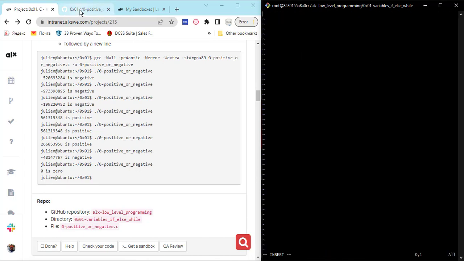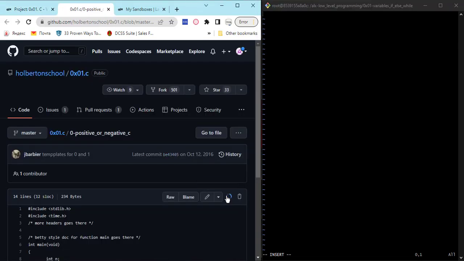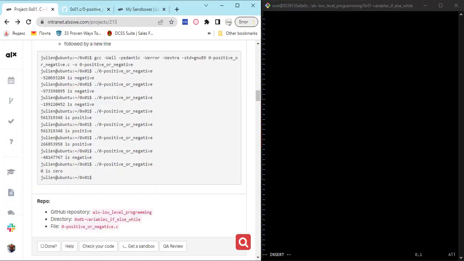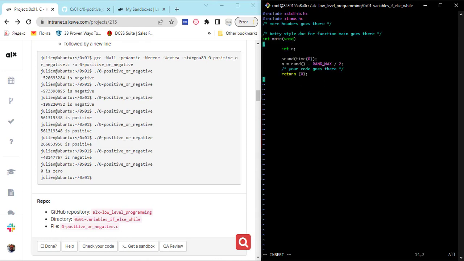Okay, so let's copy the code. This is it. So copy. So I'll paste it here. All right, so you can see here there is a comment that says "your code goes here", right? So it's even showing us where we are going to write our code. So let me just navigate to the place I'm supposed to write the code.